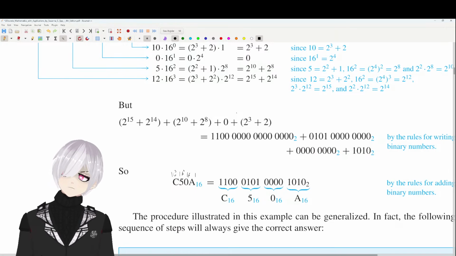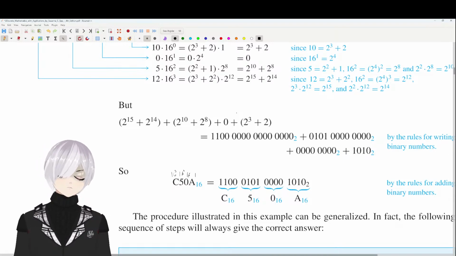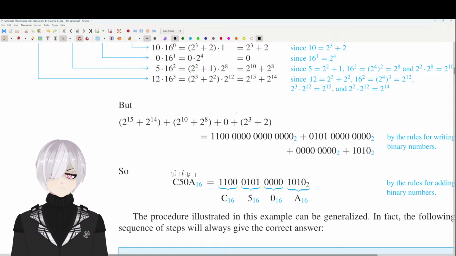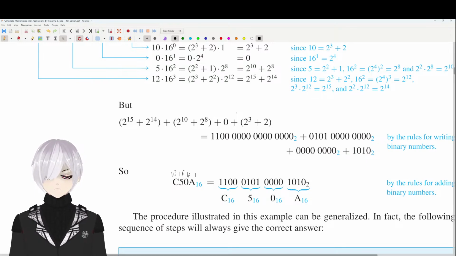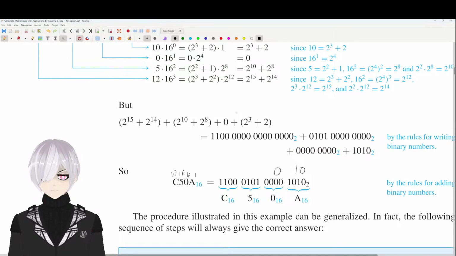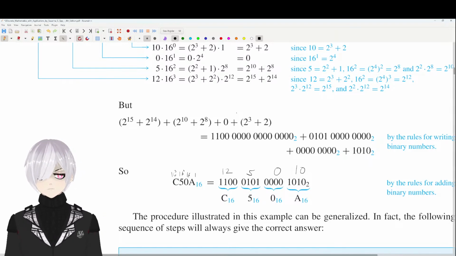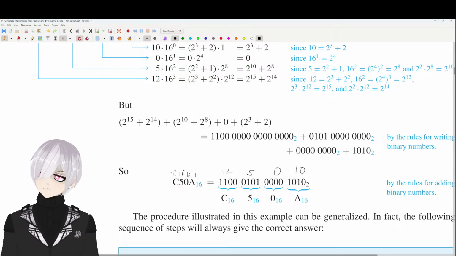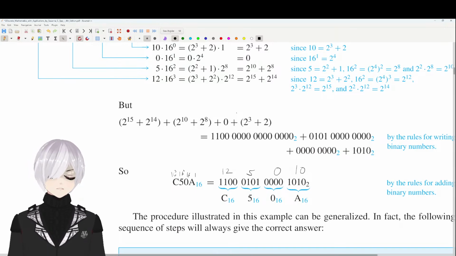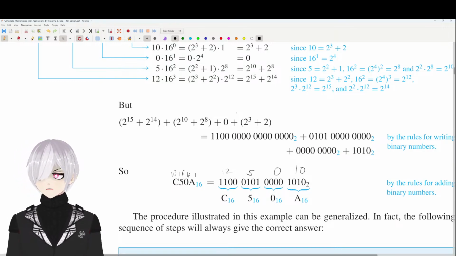So then you gotta multiply each digit by the corresponding power of 16 and add. First, 10 is in the ones place, so it's 10 times 16 to the 0, or 10 times 1. And instead of doing 10 times 1, they do 2 cubed plus 2 times 1. I don't know why yet. So part of the procedure looks like each digit they rewrite as a sum of powers of 2. If you write 10 as a sum of powers of 2, it's 2 cubed plus 2. Is that all you have to do and you're done?